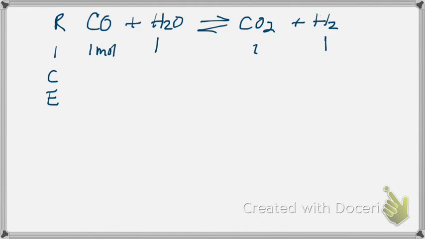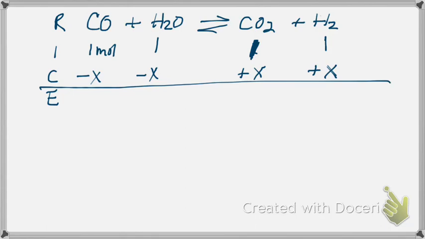All right. So as that reaction proceeds, the reactants are going to disappear by an unknown amount of X, and the products are going to appear as plus X over here. Wait, do you have a 2 in there? No, it's just my pen. I got a new stylus, and I'm getting used to it. That's a 1. So they're all 1, that's what the problem tells us. 1, 1, 1, 1. Okay. So at equilibrium, we have 1 minus X, 1 minus X, 1 plus X, and 1 plus X.